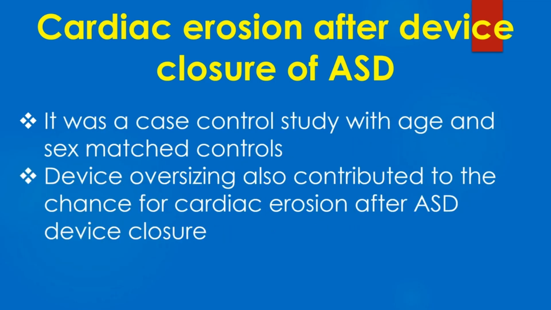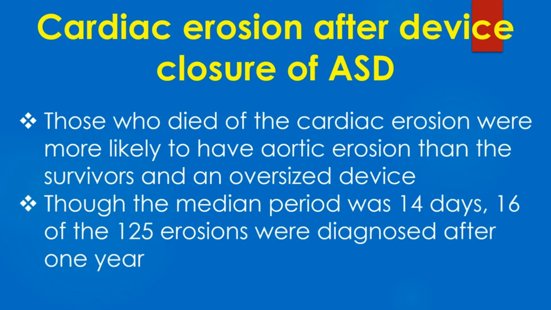It was a case-controlled study with age and sex matched controls. Device oversizing also contributed to the chance for cardiac erosion after ASD device closure. Those who died of cardiac erosions were more likely to have aortic erosion than the survivors, and an oversized device. Though the median period was 14 days, 16 of the 125 erosions were diagnosed after 1 year.